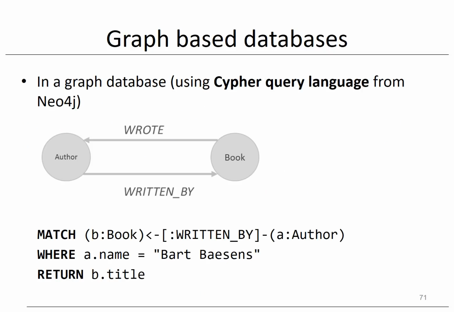In a graph database, this structure would be represented as shown here. The related query to fetch the desired list of books becomes more straightforward, as well as you can see illustrated. Here, we're using the Cypher query language, the graph-based query language introduced by Neo4j, one of the most popular graph databases. We will come back to this in what follows.